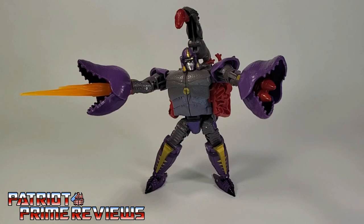Transformers War for Cybertron Kingdom Scorponok is all right. He's just not at all what I was expecting. To be honest, I haven't really been impressed with this third wave of the Kingdom line. I got Rhinox, wasn't really impressed with him, and now Scorponok here has left me wanting. I was just really expecting a lot more, especially after wave one and two just totally knocked it out of the park. Now, I do find his transformation pretty ingenious, but there's just a lot of sculpting issues and design flaws that I think Hasbro really should have passed on. Though I do like his beast mode, I like the realistic scorpion as opposed to the cartoon version of the Stinger Warrior. So there you go, guys. Transformers War for Cybertron Kingdom, Scorponok.